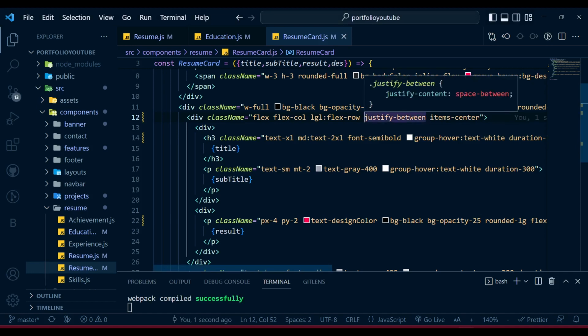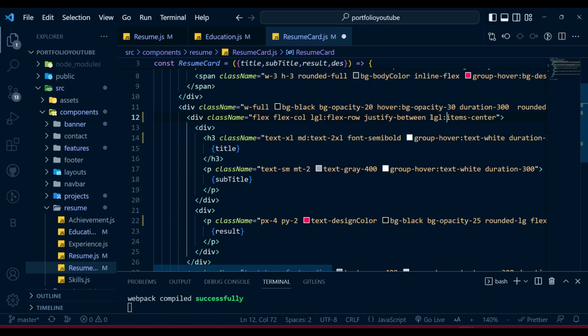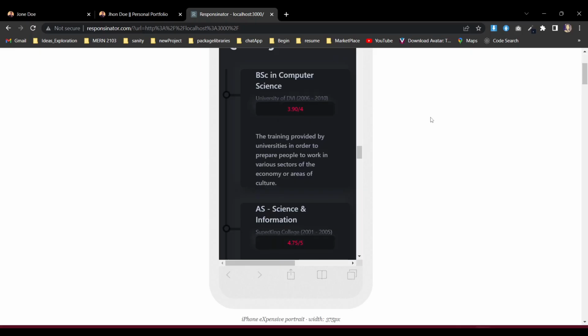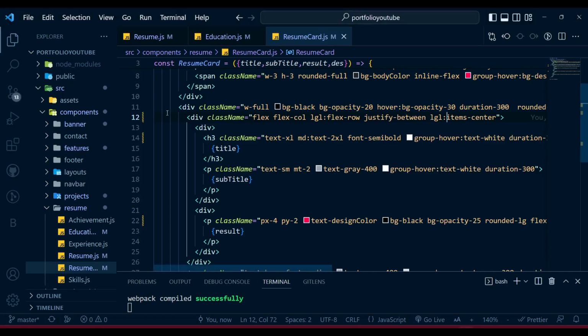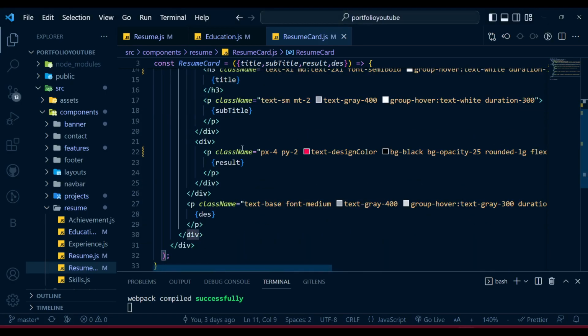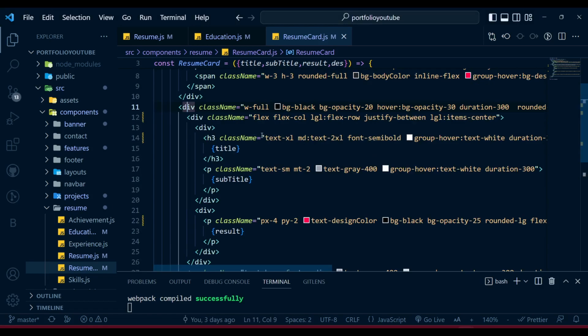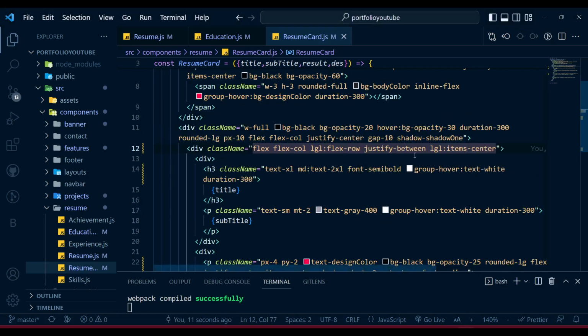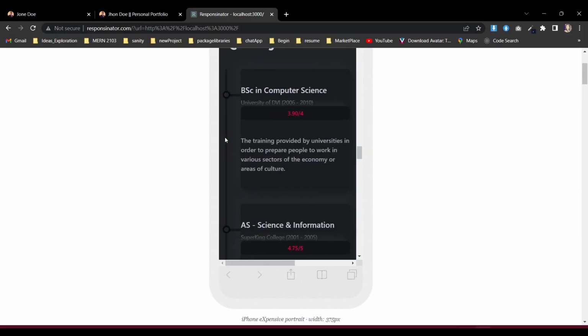Items center only will be whenever it will be in LG devices. Also, this entire div, which contains everything, I think we are also giving a little bit of gap somewhere. That's the px. It will also be effective from LG devices.